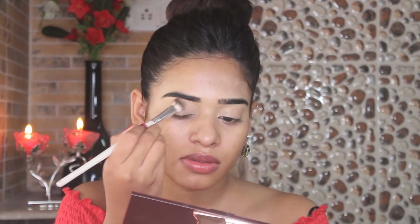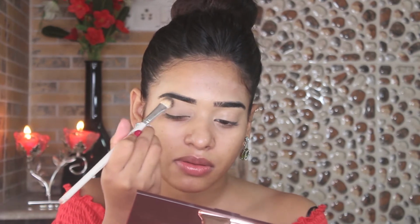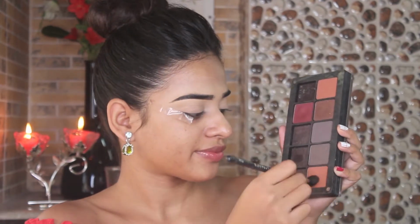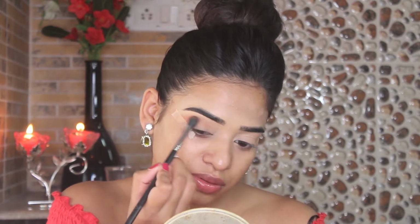I'm gonna set my eyelid with a bone shade. You could use any light eyeshadow you have in your collection. This will ensure that our concealer stays in place and does not crease. Let's begin with the actual eyeshadow, but before that I will take a sticky tape and apply it on my eyes like so. This will give us a defined and desired cat eye shape which Deepika is having.